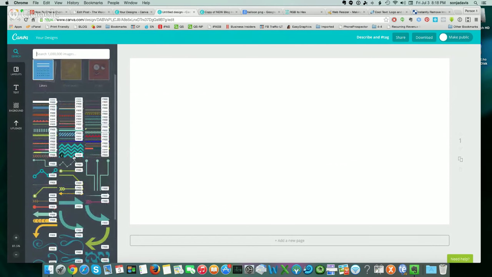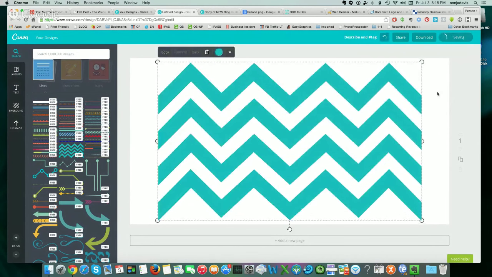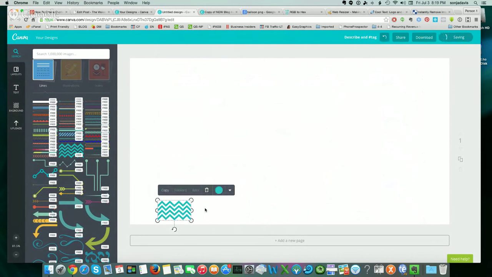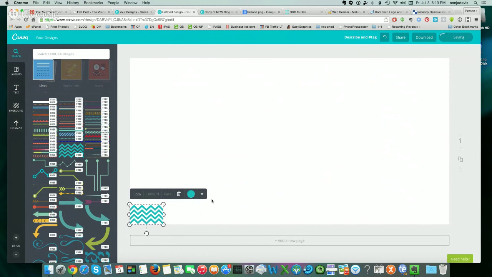Okay. So let's say you wanted to design some type of template for yourself. All you need to do is pick one. And I just selected this, okay? And what you can do is you can make these as small as you want. Say you wanted to have something running along the bottom like this. And you just keep copying them over.